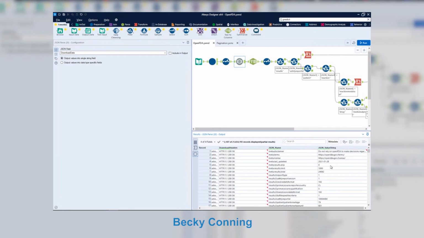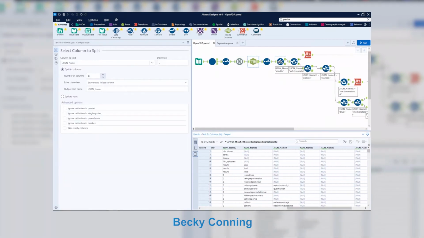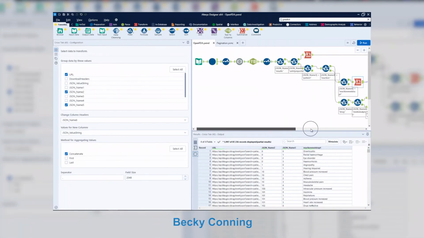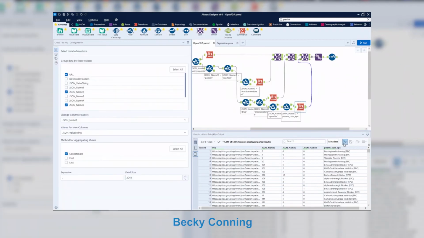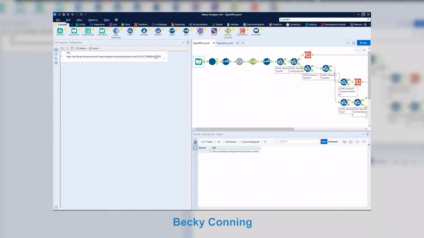But wouldn't it be great if we had more time to exploit the full potential of Alteryx and could spend less time working with the plumbing of how to get the data in the first place. Precog gives you this superpower. Let's grab this same URL and jump over to Precog.